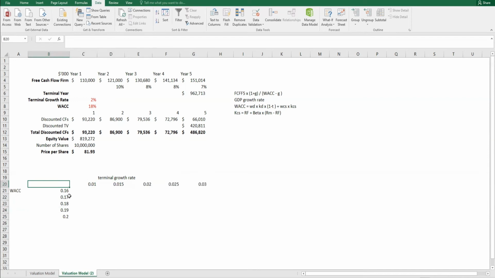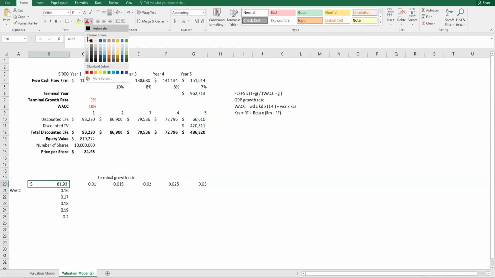And this cell will actually refer to the value that you need to see in different scenarios if we're changing more than one variable. So this is going to be the price. And for the sake of design, I'm going to hide it and I'm going to change the font color to white.